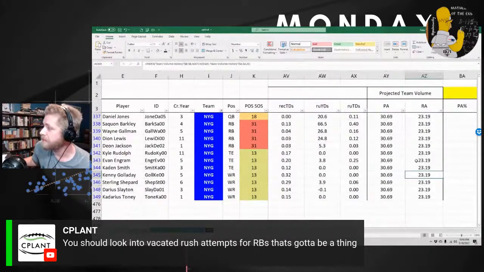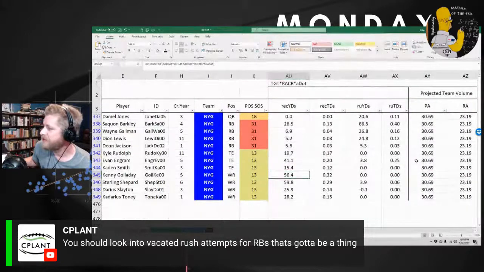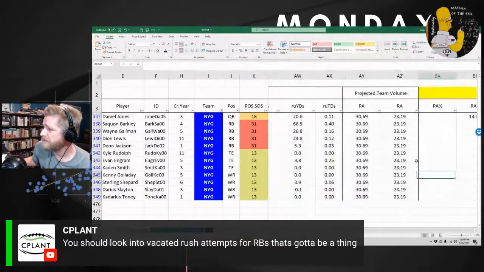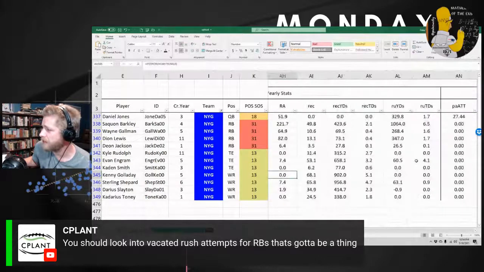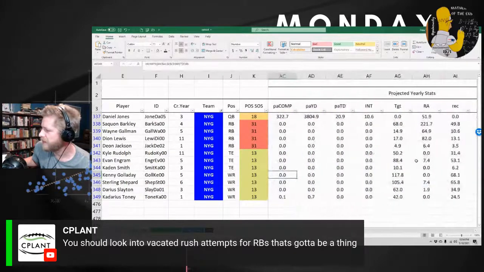Well, I think so. Also, we're projecting a lot of passing attempts in general. 30 pass attempts a game. We really expect them to continue to be in a lose-lose situation here. 117 targets for Golladay. I think that's on the borderline where most people weren't going to want him. 120 targets. One little change and it gets close.